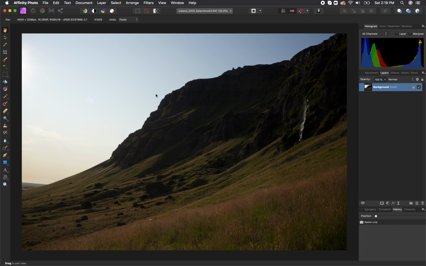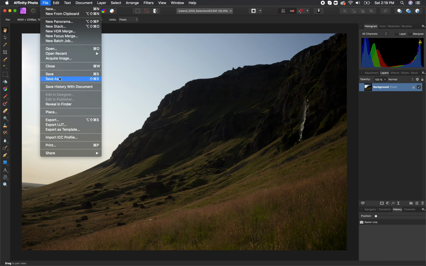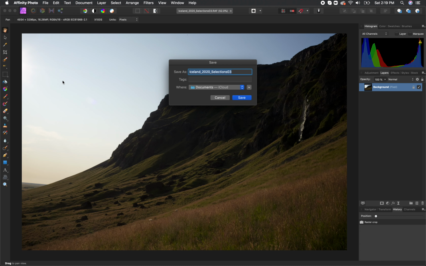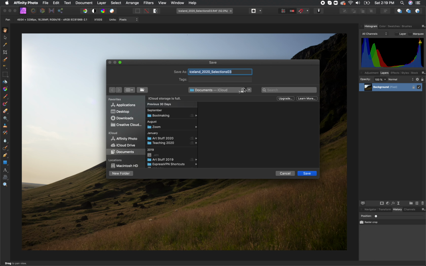Once you've made any sort of change to your file, you want to make sure to save it. However, we don't want to save it over the original unedited file. We want to save it as a copy, so we have the original file that is left untouched and our edited version. So we're going to go up to File and Save As. If you get a smaller pop-up save window, you want to click the little arrow next to the File drop-down, and this will expand the menu so you have all the options you need to navigate.